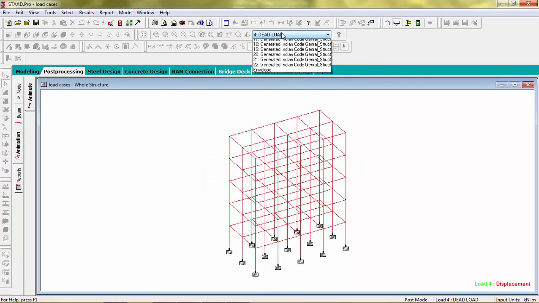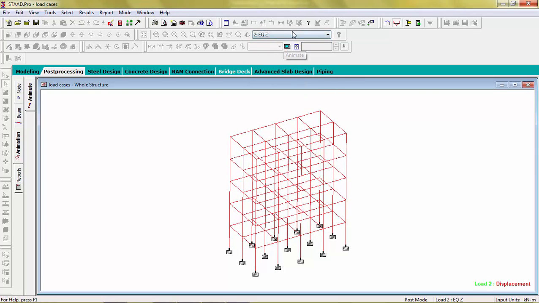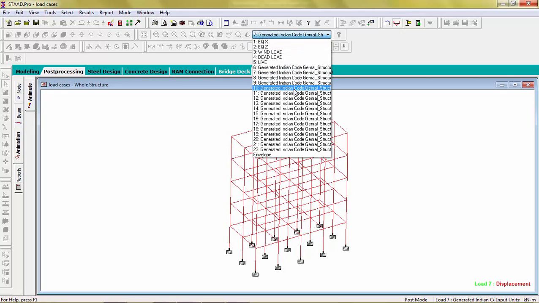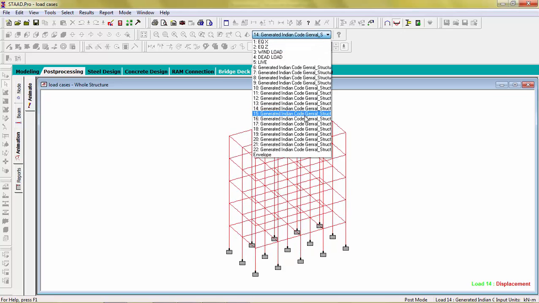Now this is animation for dead load. This is for earthquake in X direction, for earthquake in Z direction. Similarly for different load cases and load combination.